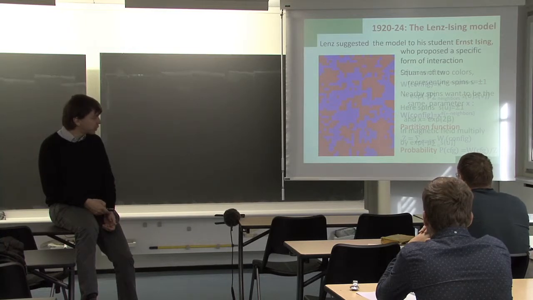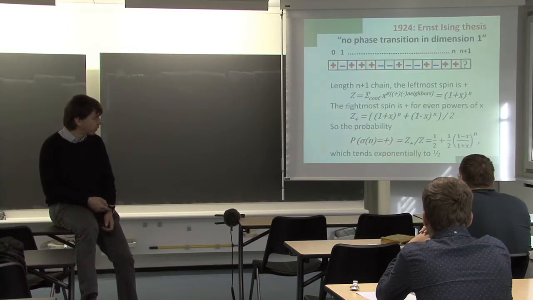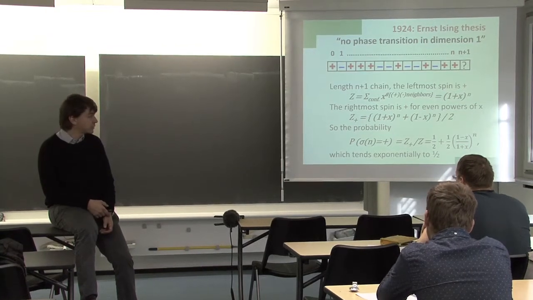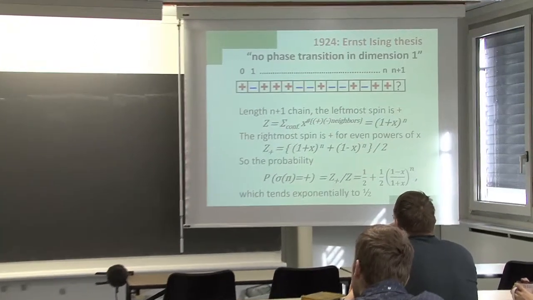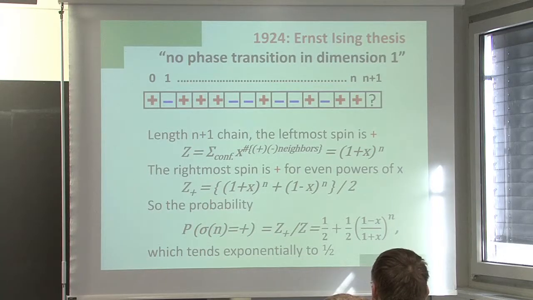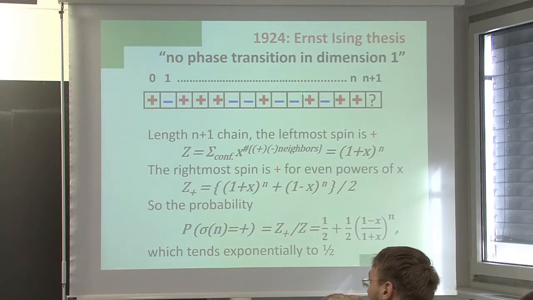Now, that was very well discussed by Velenik, so usually people write that, et cetera. That there is no phase transition in dimension one, Velenik discussed, yes? Yeah. So that's Ising's contribution, that there is no phase transition in dimension one, and essentially how he did it, he went left to right on this chain, and you see that the probability to see plus here doesn't depend on the whole path, but only on the previous spin. And then you can easily write all the probabilities using the binomial formula.